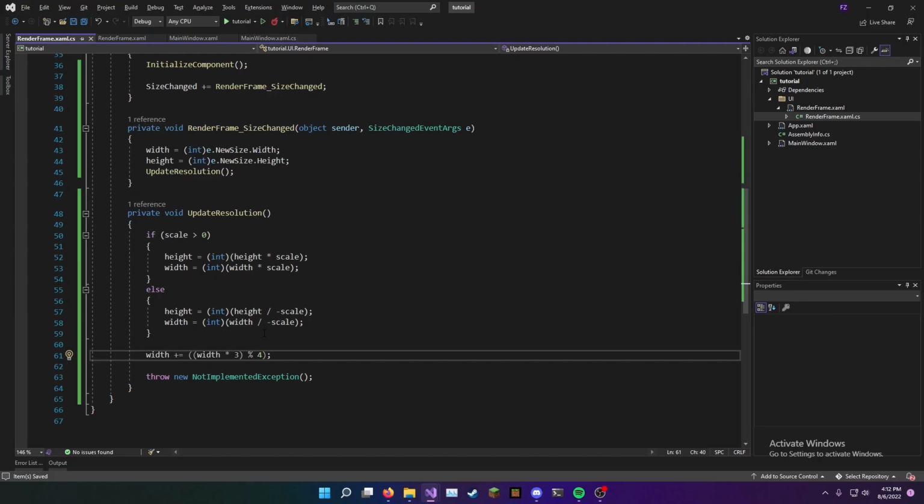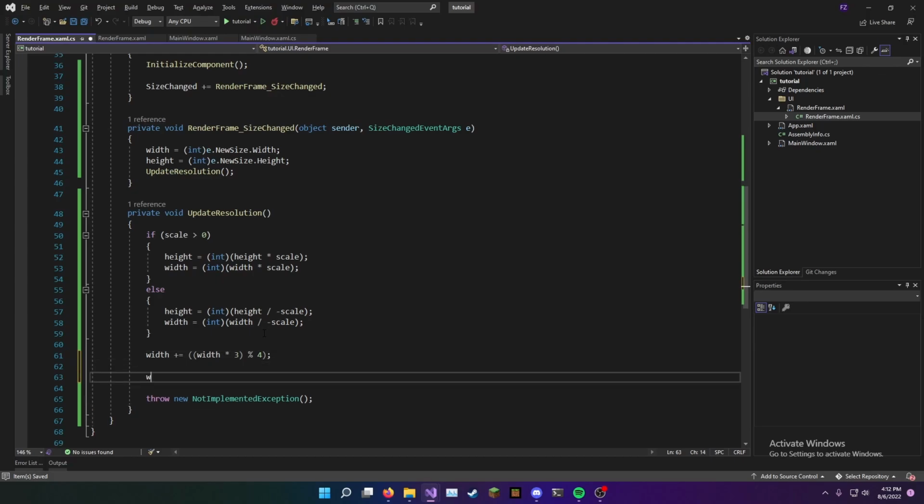So if you do this, it's a hack. It changes the size of the bitmap slightly, but because WPF scales it for you, you can't tell, and it works super well and saves us a ton of headaches. So I would recommend doing that.